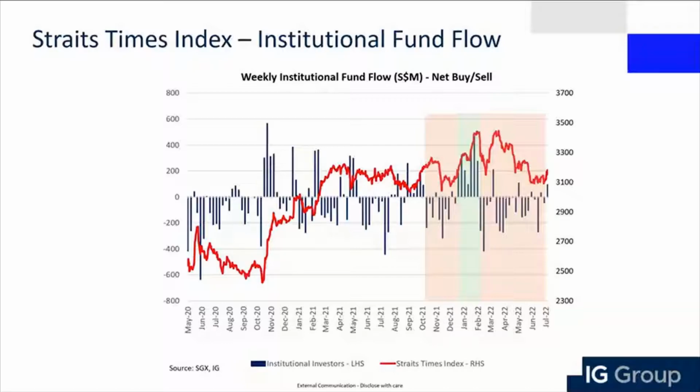So that kind of propelled the STI towards the 3,400 plus level, forming a new recent peak. But from March onwards, there has been an ongoing outflow. And when we talk about ongoing outflow, it could be a period of distribution, right? Whereby the institutional investors are kind of de-risking, and it's really the retail that has been picking up all this long position. So I call it a period of distribution, and that has been playing out from roughly the period of March onwards. So it suggests that the institutional investors are already positioning for this tightening economic conditions outlook way ahead, at the start of the year already.